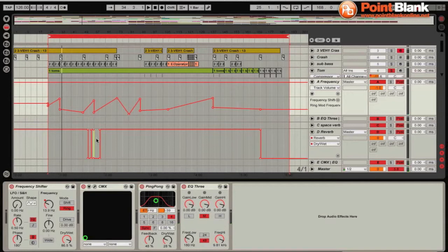And also you'll see at certain points there are some reverb automation going on, and not sure about the other things here, I can't remember. It's been a while since I actually created this, by the way. It's been sitting around for a good few months.